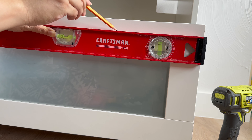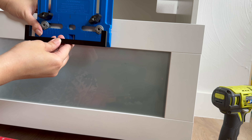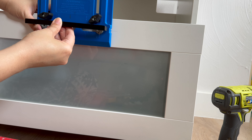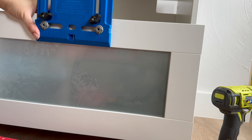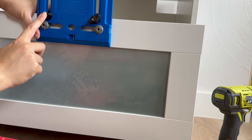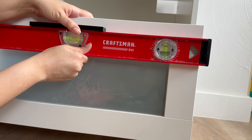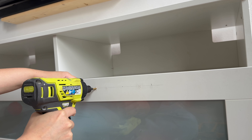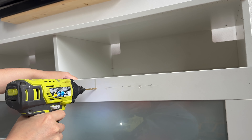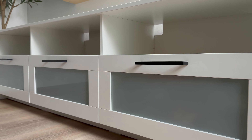I'm drawing a straight line with the leveler right over the previous holes. I would usually use this blue tool - I'll leave it linked down below. It fits for average pulls, but these pulls were large in scale so I only used it to mark the middle, then measured out and marked off where the new holes would need to be. Whipping out that leveler, making sure everything's level, and once installed I loved how it looked. I drilled the pilot holes first, attached it, and it looks so much better - absolutely love it, so easy and effective.